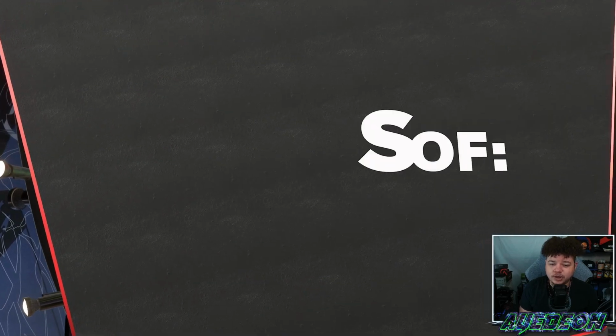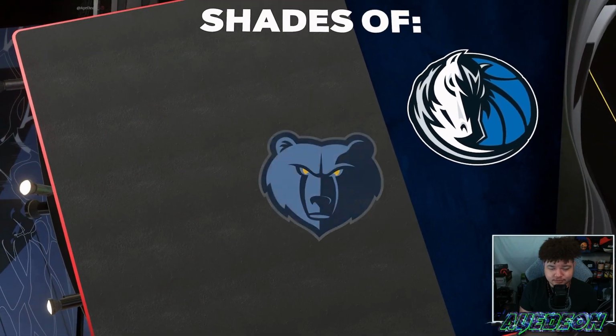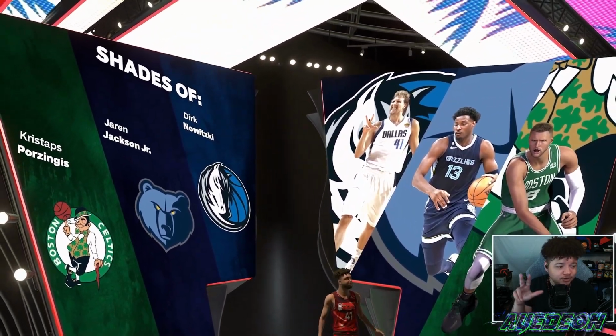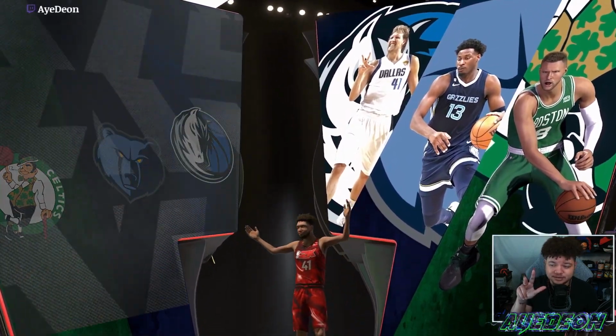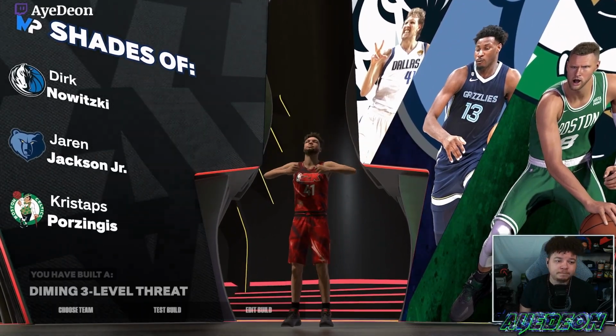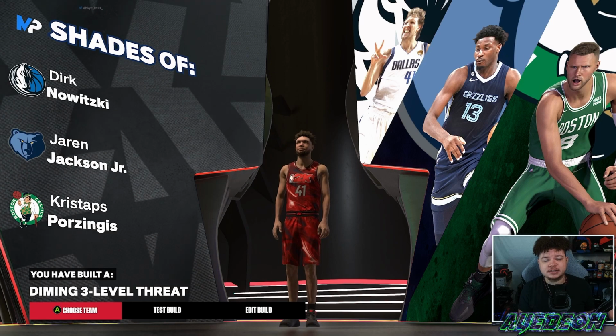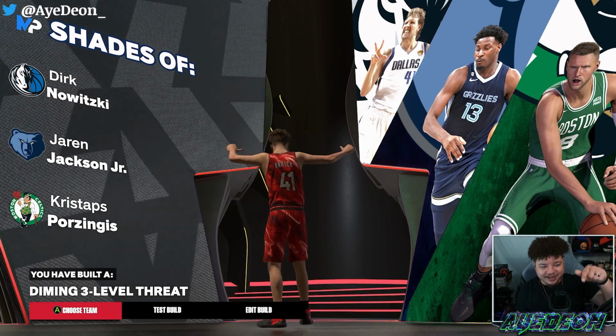Go ahead and hit that continue, and like I said, first shade, you see the Maverick, you know who it is, it's that man Dirk. You know what it is. It's a diamond three-level threat. Dirk, Jaren Jackson, Kristaps Porzingis. But we're only here for Dirk anyways. So if y'all needed that Dirk build, it's here.